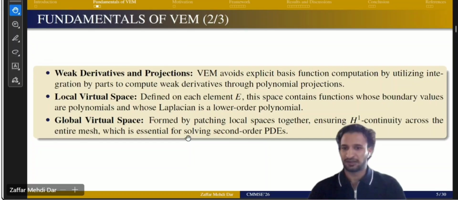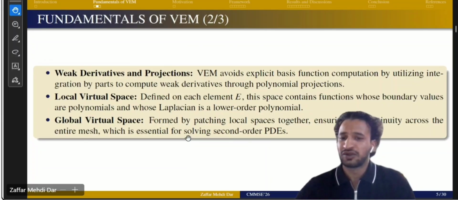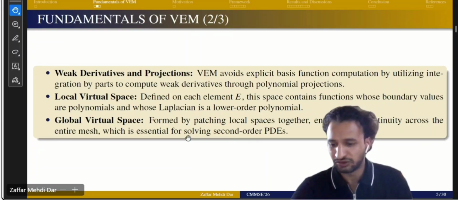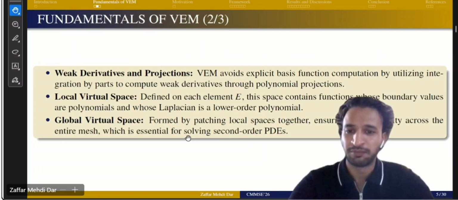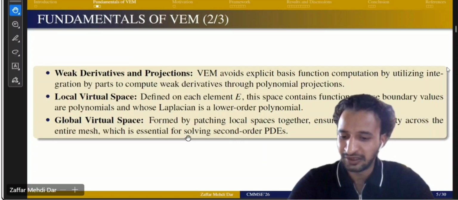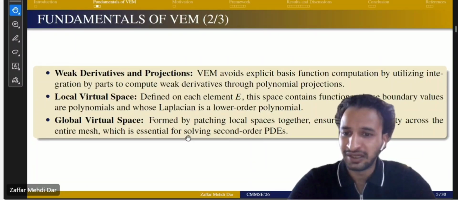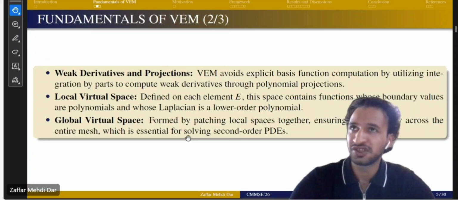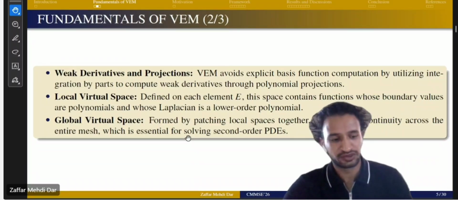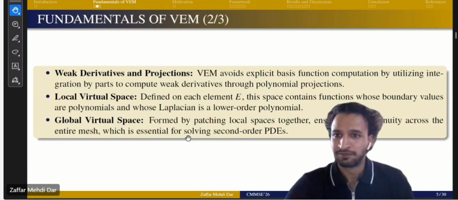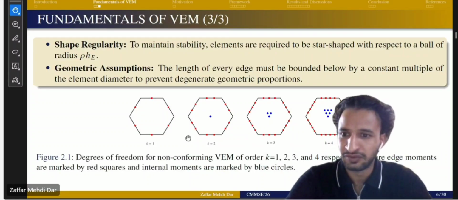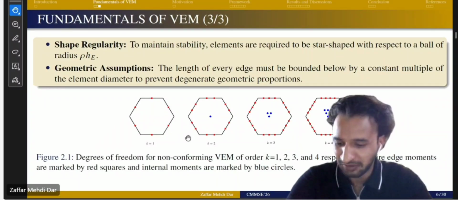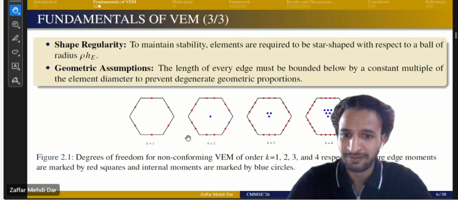Then we have the weak derivatives and the projection operators. These projection operators will help us to make our bilinear forms computable. That means we are going to use the elliptic operator and the L2 orthogonal operator in order to make the bilinear forms corresponding to the diffusion, corresponding to the dissipation, computable. Then the choice of the local virtual element space is formed, wherein the local solution over any element lies in an H1 continuous way, and we are going to assemble them to form the global virtual element spaces.